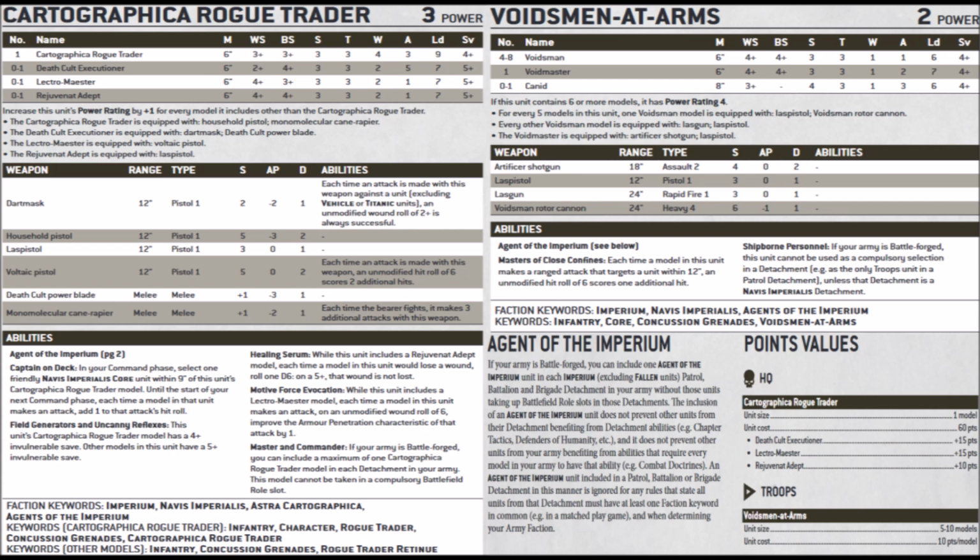If you want to take a couple of extra guys so you can take some extra wounds in the squad, go for it. But otherwise, I think realistically, the main damage that you're going to get from this squad is going to be from the Rogue Trader and the Death Cult Executioner, and they're the ones that I think really are mandatory if you're taking this squad.